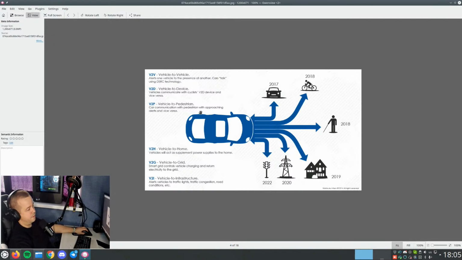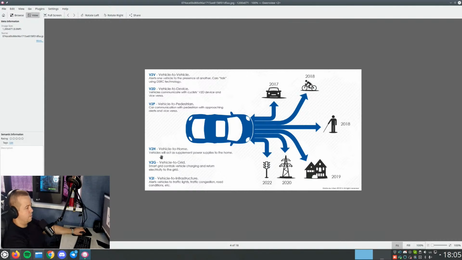Vehicle to pedestrian. For example, some people can have the V2X component on their cell phones, and the cell phone also emits packets to the radio, and the vehicle can know about the pedestrian.